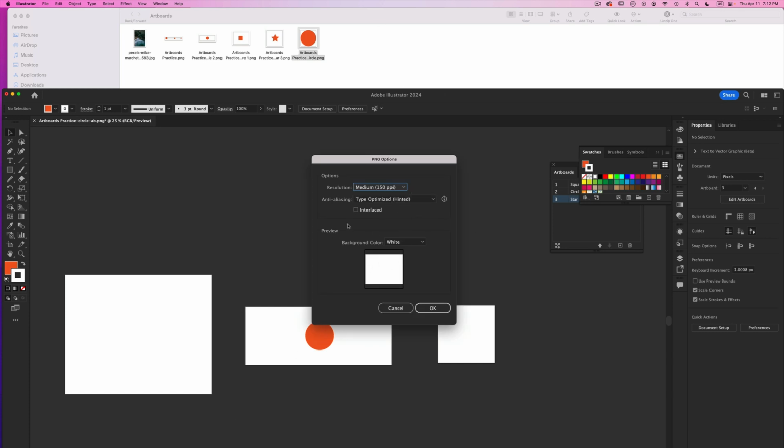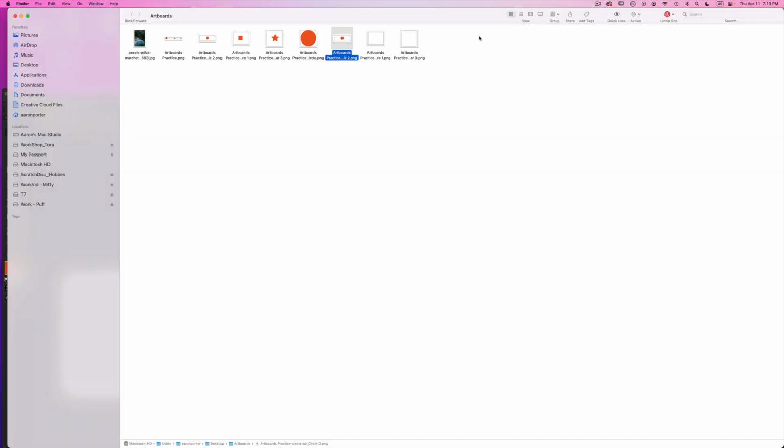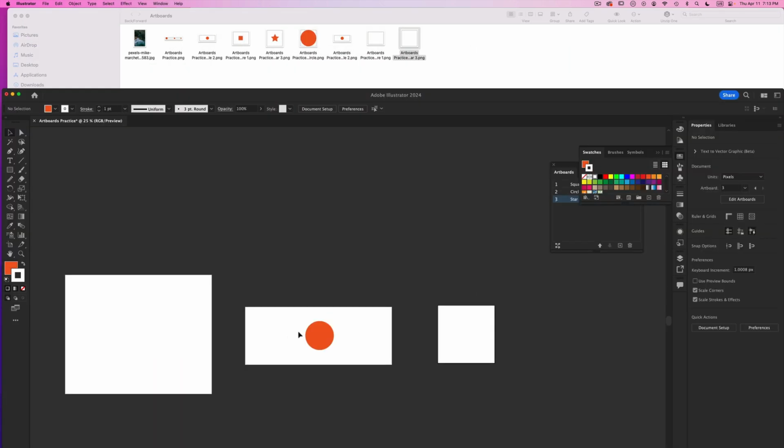And you can see what's happening now is it's exporting this with these blank artboards. Actually, it shouldn't, but let's see what happens. No, it exported it with the blank artboards. What I expected it to do was tell me that it won't export with blank artboards, but you can see there's that one. Okay.